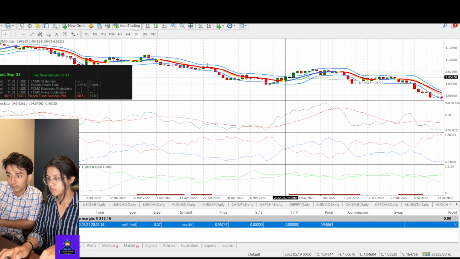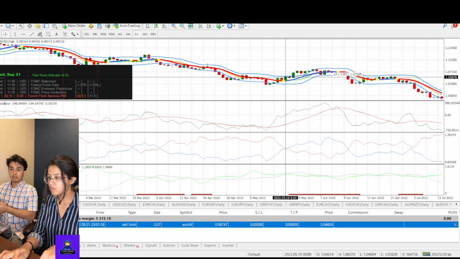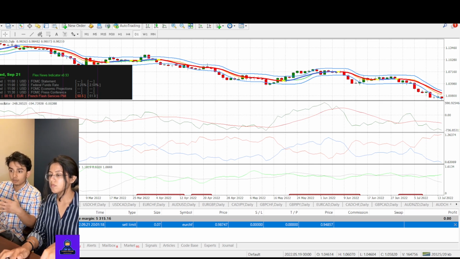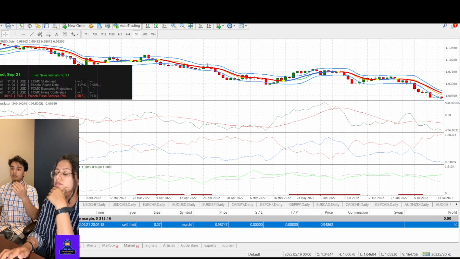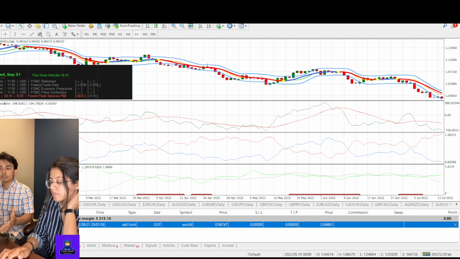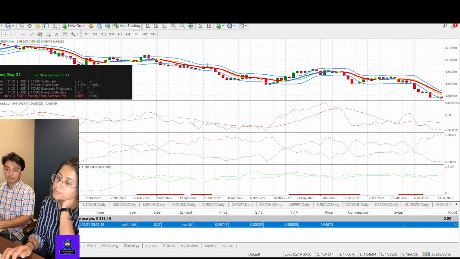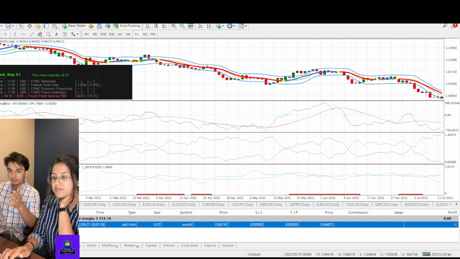Where are we looking here? The red candle would be this one here. So that would have been approximately 135 pips that you would have captured in profit. So depending on what the size of the position would be, you would have made X amount of money from there. Right. Okay, so that would be an example of a trade.